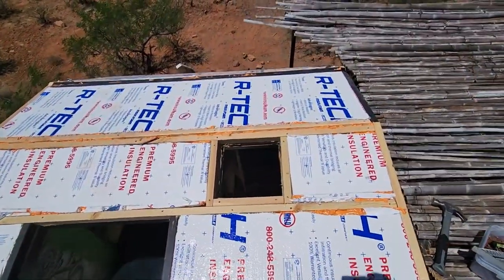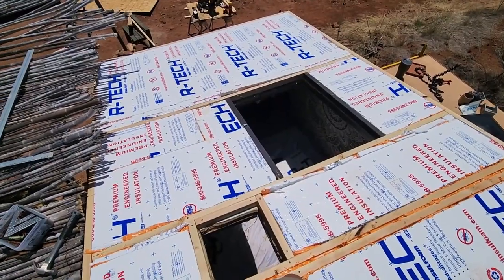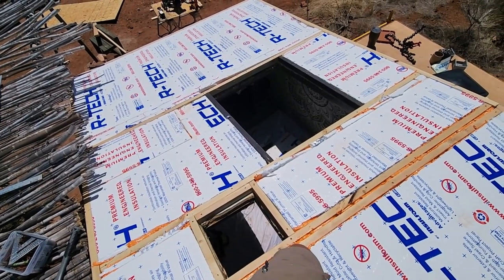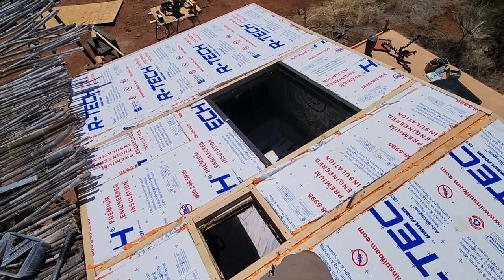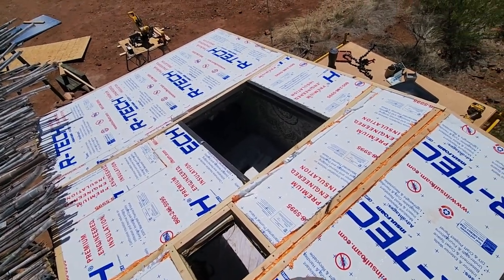They got all of our insulation up, all of our cracks filled up with spray foam. This is adding 2 inches of insulation, and then I've got 1 inch in the ceiling. So we're probably at like R18-ish, which is pretty good. A standard home, I think, is about R14.